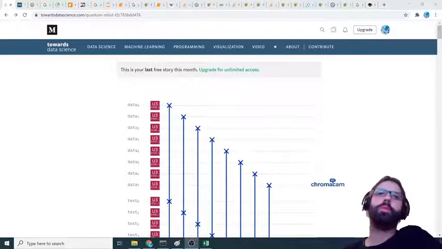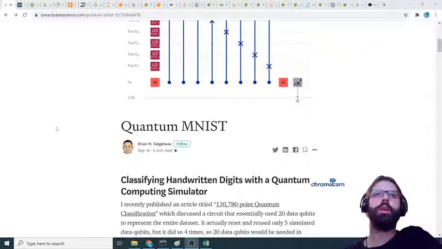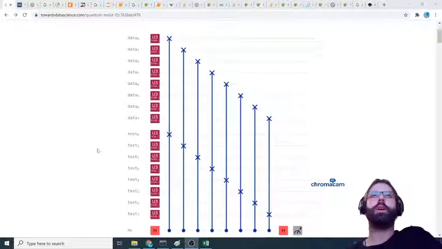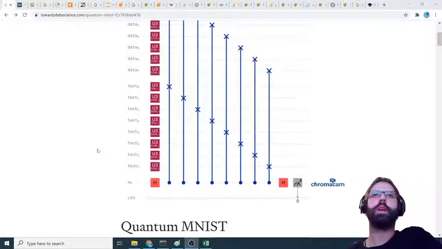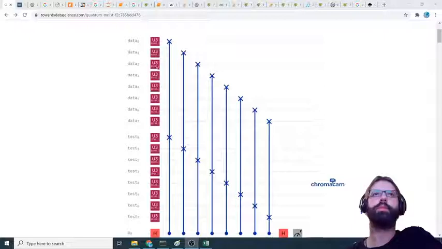Okay, so this is supposed to be the summary of my analysis of this article published by Brian and Sigal Walk. Brian, basically, we've been discussing this on Twitter for quite a while. This is just the latest article of a series of articles where he discusses these kinds of classification algorithms, where he goes in and pre-calculates some angles, and then we'll go into these right now.